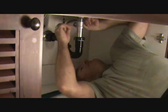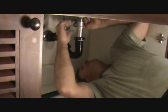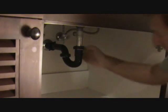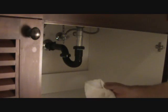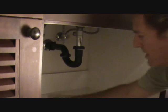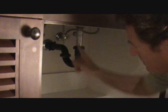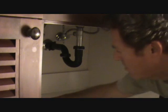And it just goes to show you, any threads that you have, once you have it off, you might as well put some Teflon tape on there. That's your little insurance. I'm running water down here again. I'm checking everything out. Got this all wiped out. And just a little tip, you can use some toilet paper or something like that. And after a couple minutes, as you're letting the water go through there, just wipe the bottom. Even if you can't see any water, you can wipe this down here. If anything's moist at all, obviously you know you've got a drip somewhere. You can shine a flashlight up in there, check everything out, and do a good job. I don't want you to have any leaks.